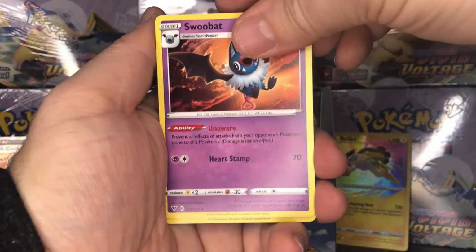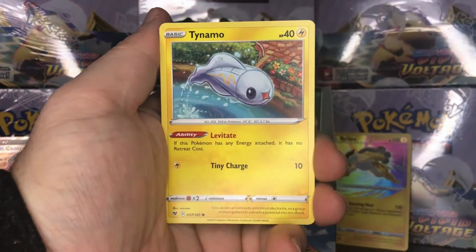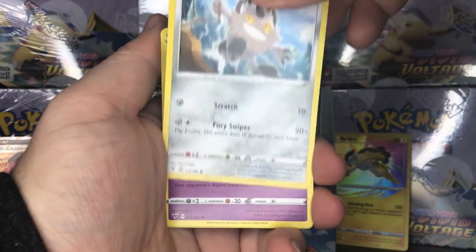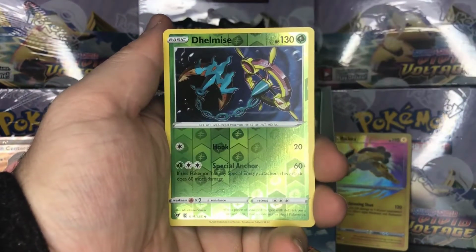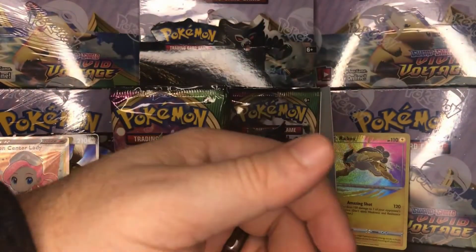Drone Rotom, Swoobat, Excadrill, Clefairy, Tynamo, Milcery again, Galarian Meowth, Chimecho, Delmise is our reverse, and our rare is Samurott.